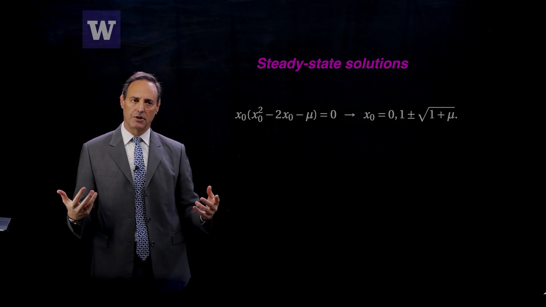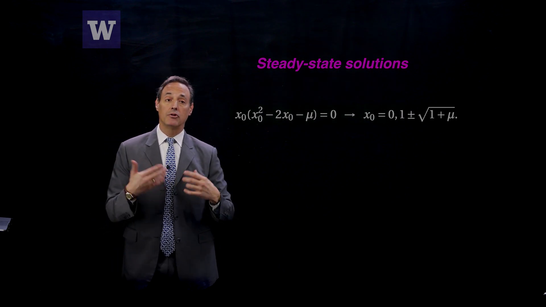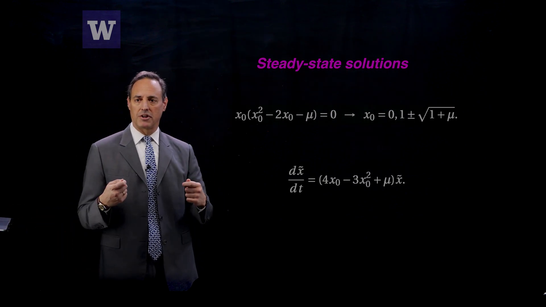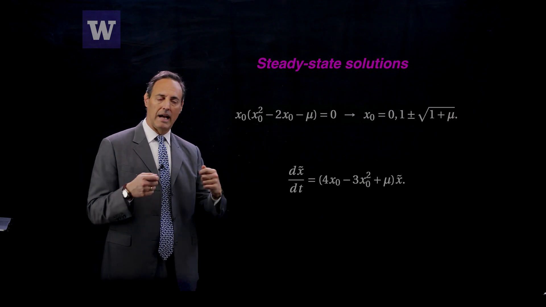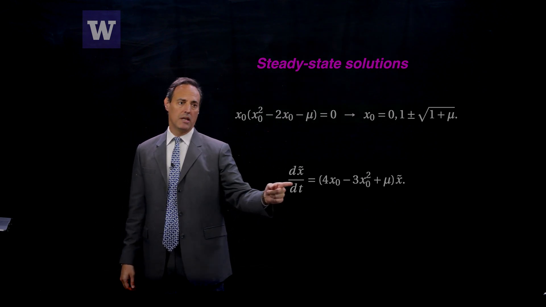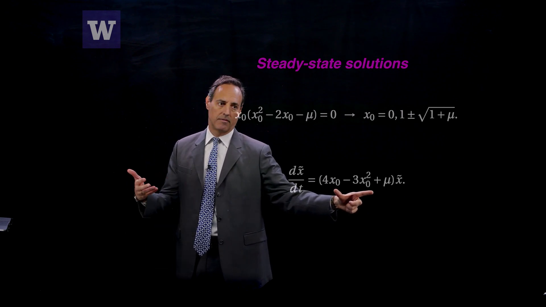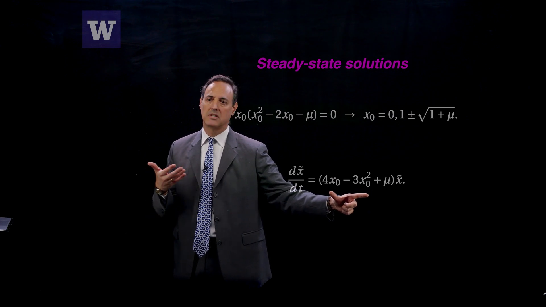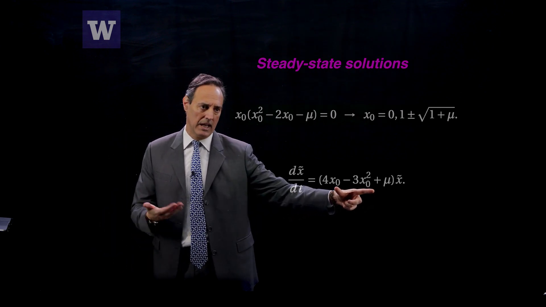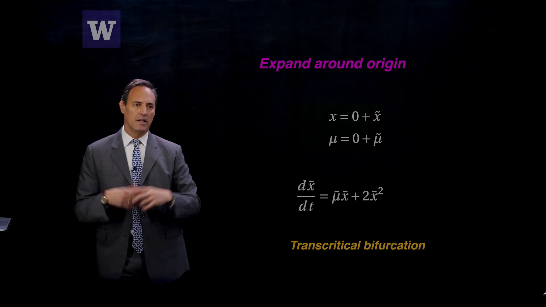I'd really like to investigate the stability of those branches and how behaviors change as a function of mu. I can do that by doing a perturbation expansion — expand around the equilibrium solution: x = x₀ + x̃. From the linearized equations, depending upon where x₀ sits, the constant in front of x̃ will either be positive or negative. If it's positive, this is going to be growth; if it's negative, it's going to be decay. The stability is determined by this coefficient, which depends upon x₀ and mu.